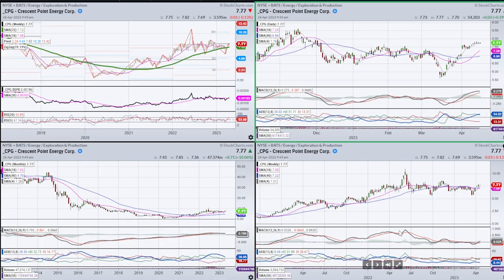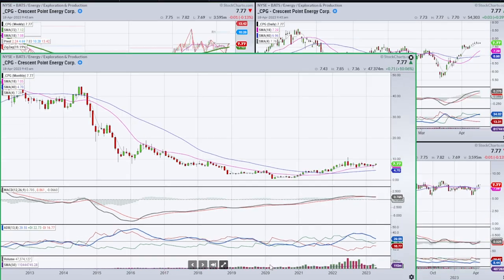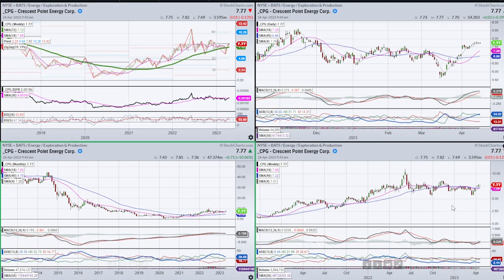Let's look at the Crescent Point Energy. Another one that, let's start with the monthly. You look at the reversal pattern that's developed here, right? This has made a really strong move to the upside, and we've been correcting. And this one corrected back to the 18-month and has just been working sideways. But look at how the ADX line is still above 25 through this whole pattern. We've also got a pretty good look to the MACD. I know it's below its signal line, but it is making a lower low while price is making a higher low. So just overall, the condition in place, I think, is pretty solid.